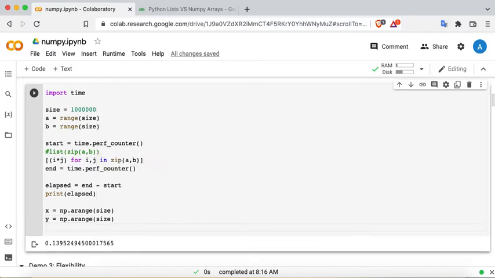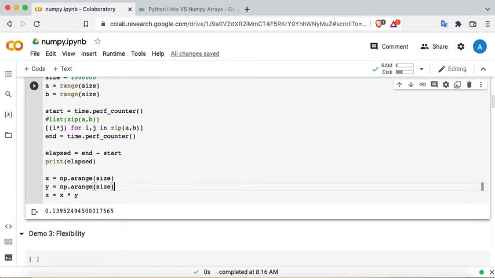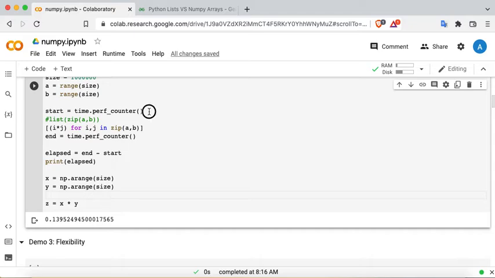Now if you want to multiply these two arrays, you don't need to zip them, and you don't need a list comprehension, right? You simply put z is equal to x times y, and it does the element wise operation. That's all.